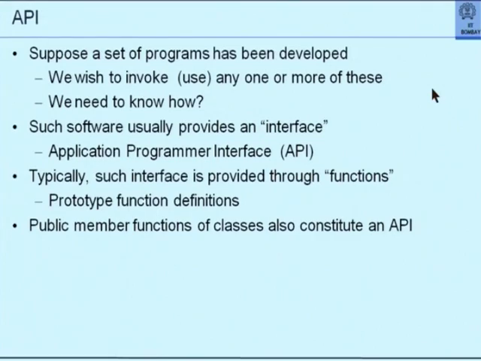We again visit the notion of application programmer interface, because that is the most important conclusion that we can derive out of all the studies of different elements of programming that we have seen so far. Namely, while we can write programs for anything and everything, detailing every small action that we wish to take, it makes a lot of sense for us to write some commonly used statements together. Originally, we saw that as a function. Now we know that we can do that as a class library with class member functions.